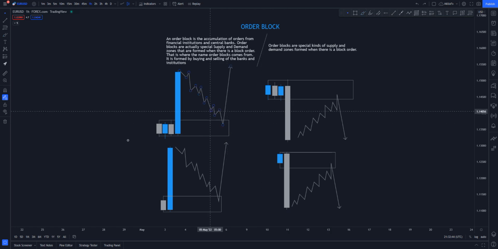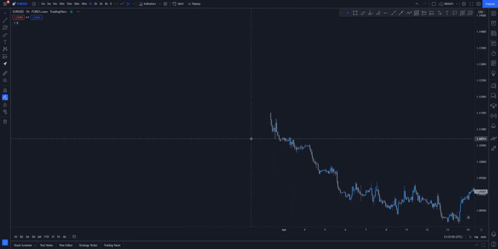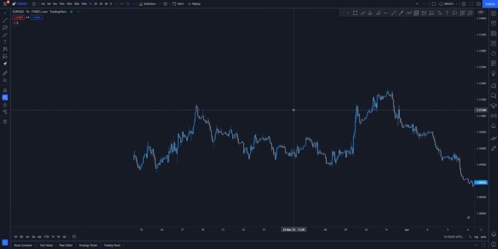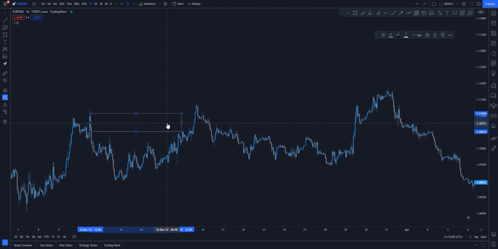Now let me show you examples of order blocks. I'm going to highlight every single part where I know an order block can be found. I'm not going to give you a valid or invalid order block. This is an order block because it left price very strongly, and we can call this an order block. Though it hasn't tapped into something, at least it has given a reaction at this particular place.